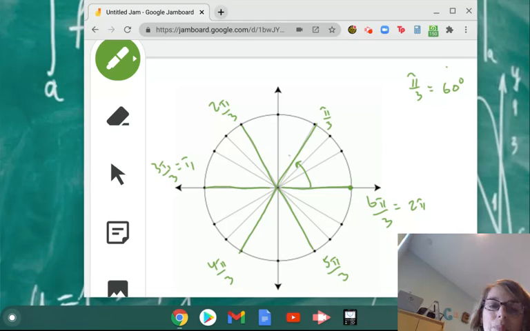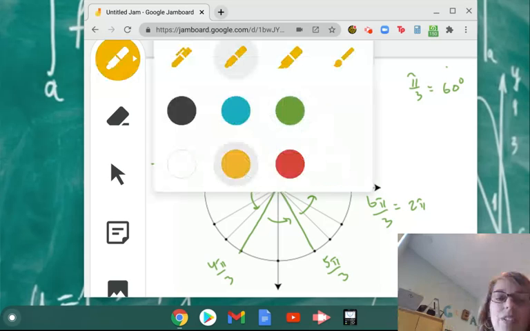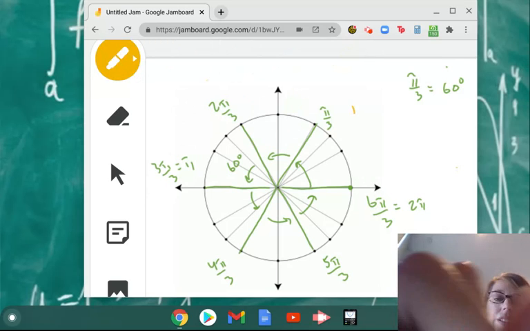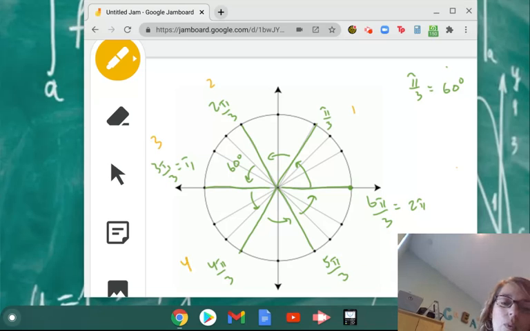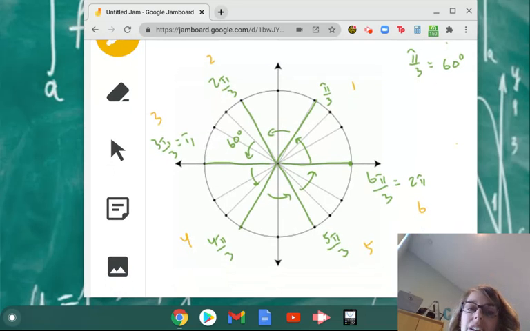But again, I've divided these up into equal increments. Each of these increments is a 60 degree or a pi thirds increment. And I've counted them off. I count them off in a different color. We end up with 1, 2, 3, 4, 5, 6 of those pi thirds. So that's how to count the angle measures on the unit circle using radians. They're really nice in terms of the fractions, if you're thinking about them in terms of increments and multiples of those common angles, either the pi thirds, the pi sixths, or the pi fourths.